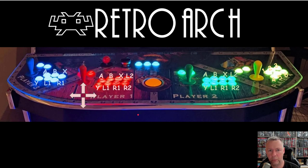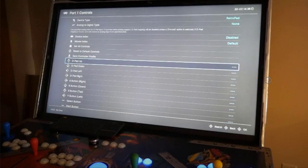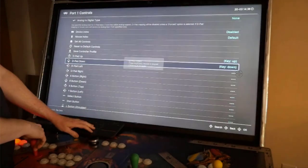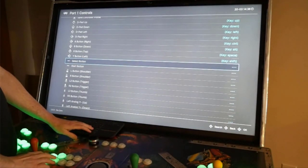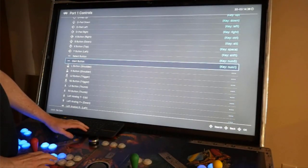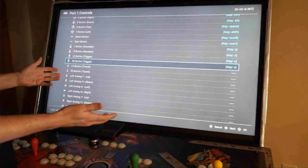You're thinking, why does that matter? Here I'm in the RetroArch configuration and I'm just going to walk through a standard configuration for player one. I'm going to configure the D-pad up, down, left, and right. Notice I have to use the keyboard because RetroArch knows nothing about my controls. Then I'm going to go from left to right — button one is A, button two is B, button three is X, button four is Y, and then start and select. Continuing on, L1 is button five, R1 is button six, and then finally button seven and eight for L2 and R2.